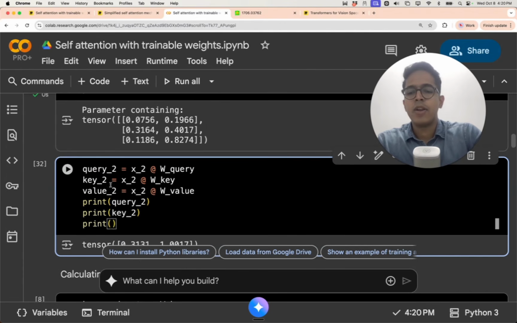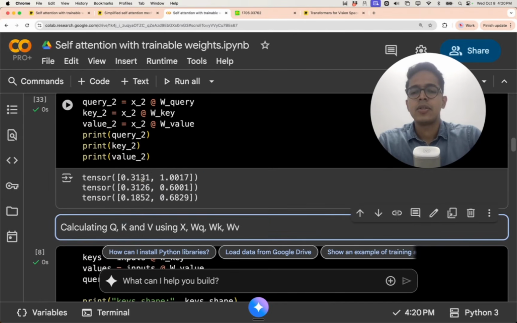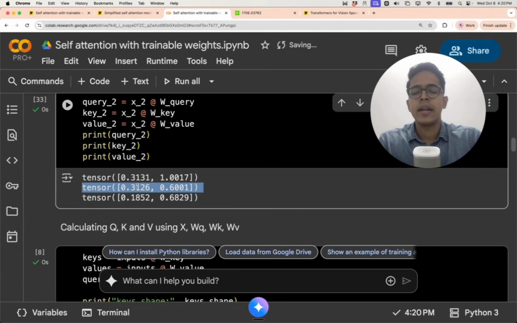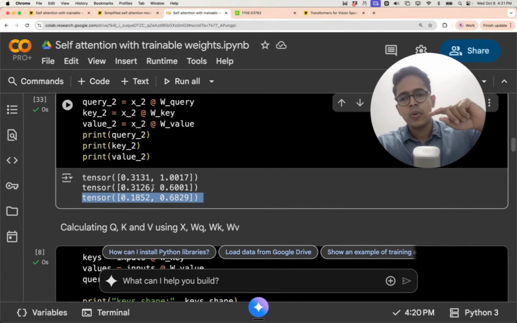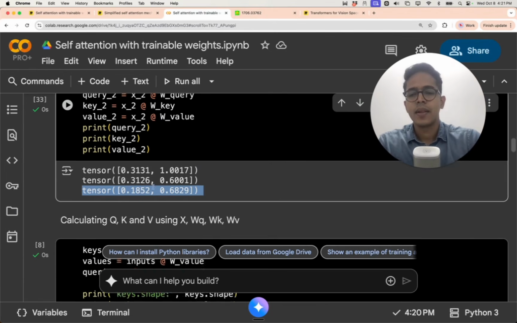And this is the value vector corresponding to big. Every single one of them will be of 2 dimensions. So this is the key vector for big. This is the query vector. Sorry, this is the query vector for big, key vector for big, and value vector for big. So this is how the 3-dimensional big vector is converted into 2-dimensional vectors in the key, query, and value space.